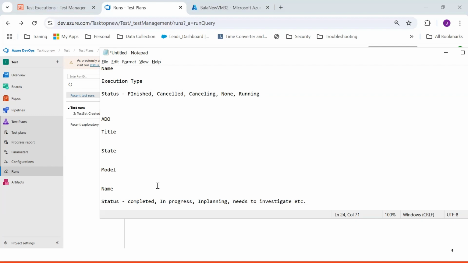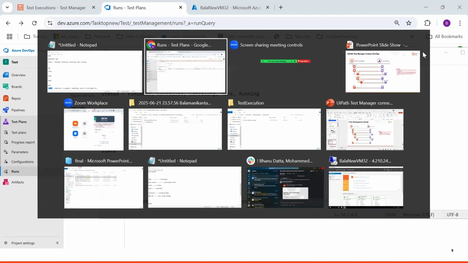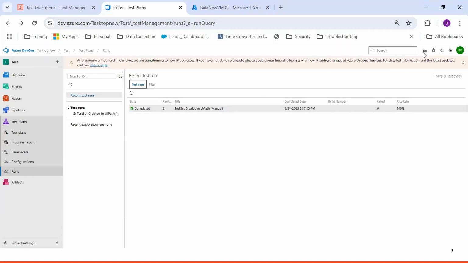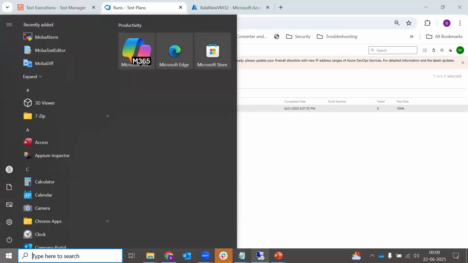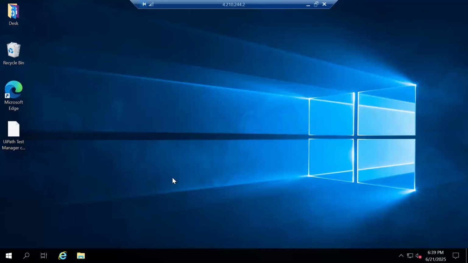Let's create a model with only name and status. Let's go to our integration.